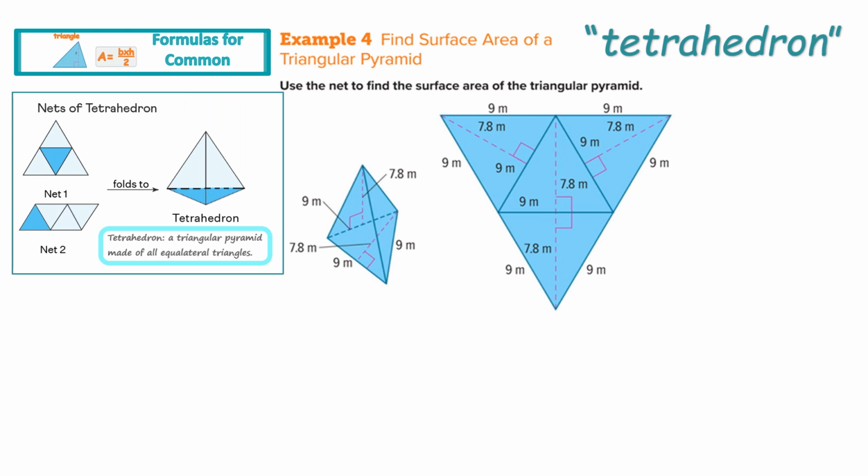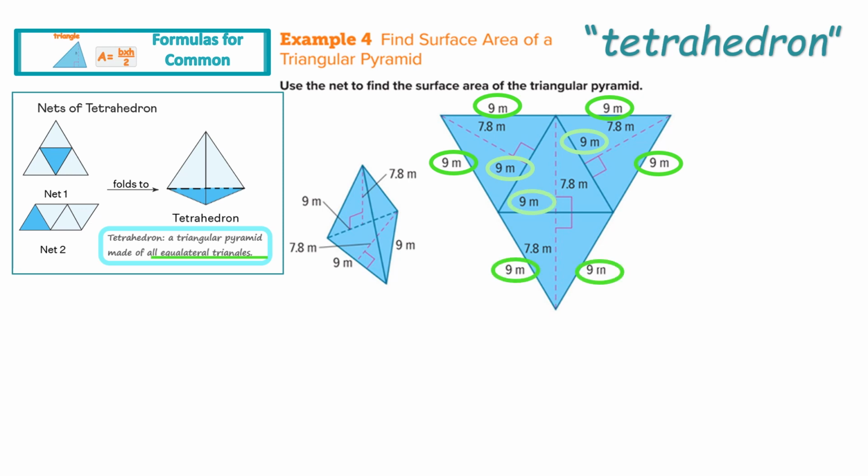When I look at the net of a tetrahedron, there are 2 different ways that you can draw it. The top one there where it says net 1, that's the one that's on your handout, I believe. But the bottom one would also work, because I could take all 4 of those equal triangles and fold them equally and create this tetrahedron, or this equilateral triangle pyramid. It's much easier to say tetrahedron, even though that's a big word. What makes this easiest is that when I look at it, then I can see that all of my sides have the same measurement and all of my heights have the same measurement on all 4 of my triangles.